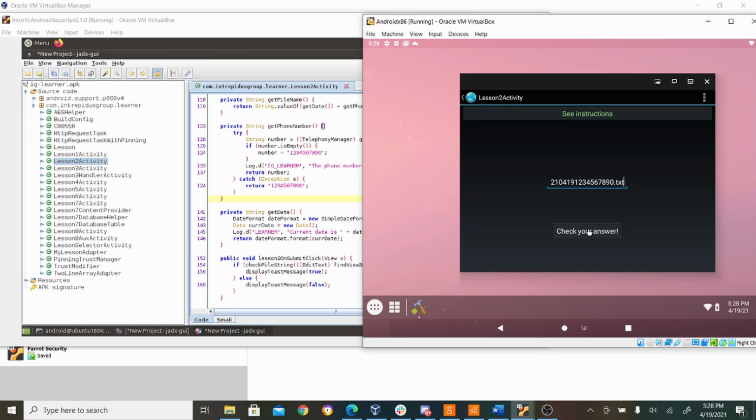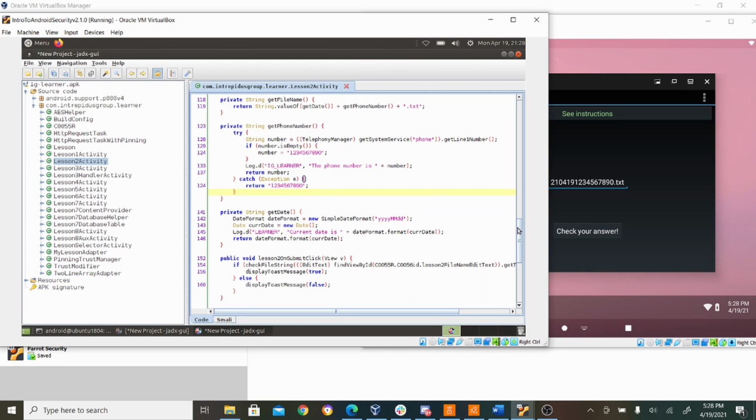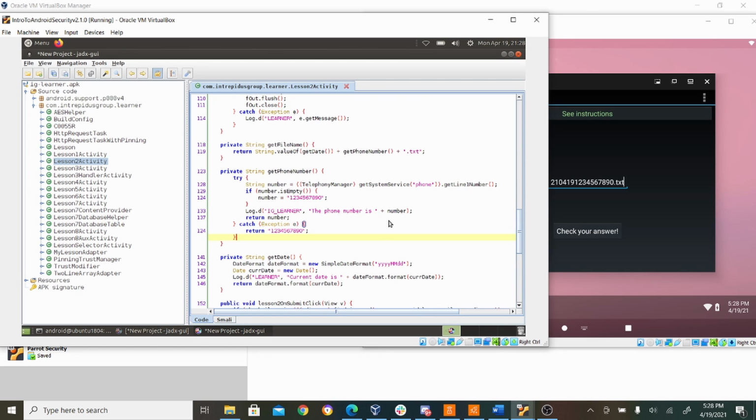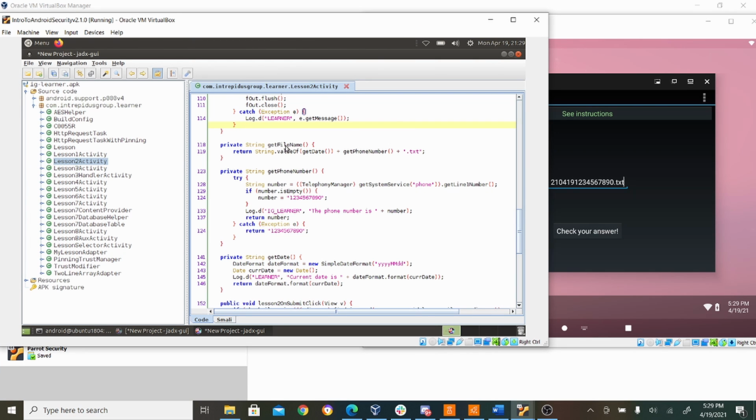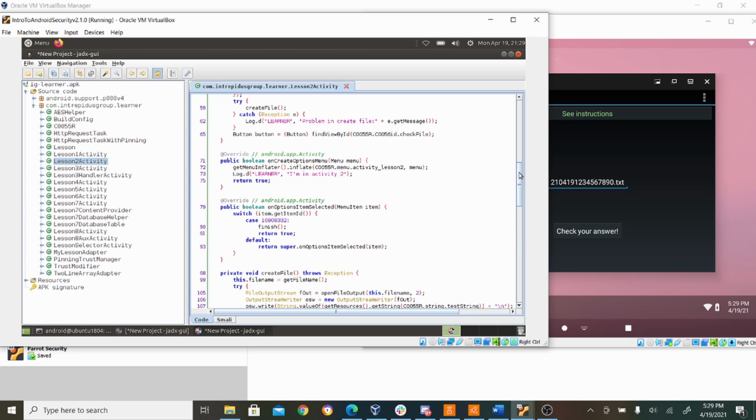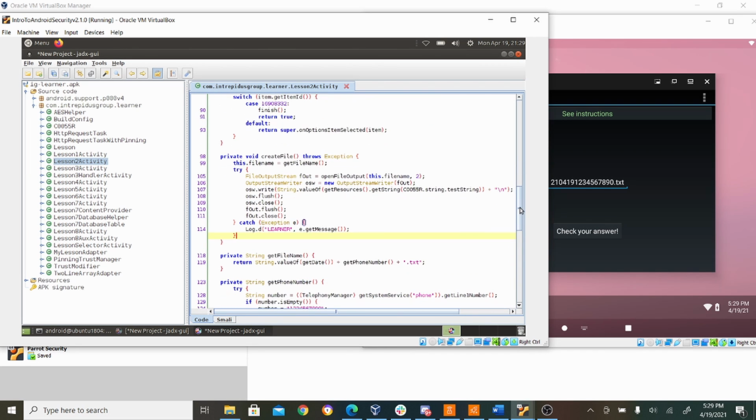So that was pretty straightforward. So what did we do? Well, we connected the Intro to Android Security version 2.1 to the Android x86 emulator that was discussed in another video, how to connect the two. We opened lesson 2 and we knew it was world writable. We then used JADX GUI to open and view the source code, and then doing that, we saw logs, which kind of gave us hints of what was happening.